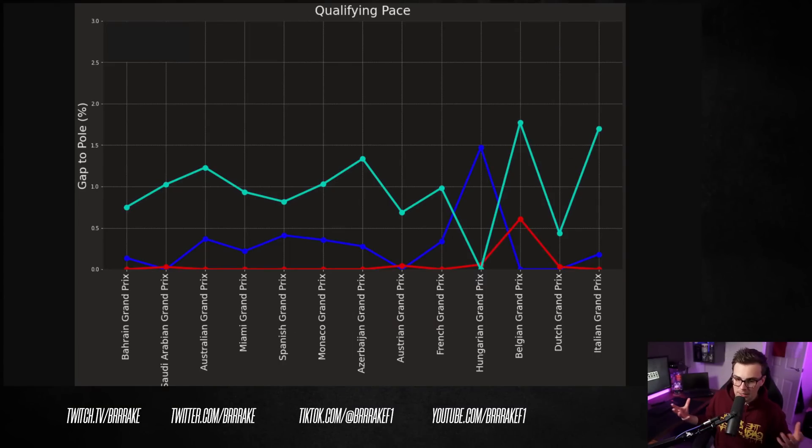The only time Red Bull put a substantial gap into Ferrari was at Belgium, and they put quite a bit of gap into both Ferrari and Mercedes. Looking back through the rest of the season, either Red Bull are only marginally ahead of Ferrari, or Ferrari have put 0.3–0.4% into Red Bull. It's kind of hard to say that Ferrari doesn't have the fastest car this season. Yeah, Ferrari have lost a lot of points to reliability and mistakes, but something's changed since the summer break. Red Bull had a big gap in Spa, barely got pole in Zandvoort, then went to Monza and tried something a bit different — and actually won that race despite being nowhere close to pole. So really, what is making the RB18 so dominant in the races?